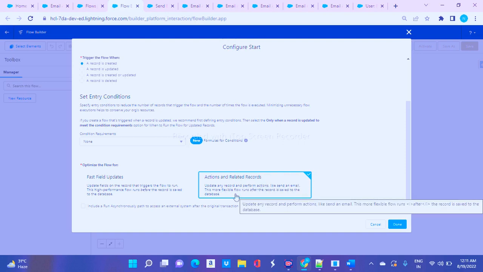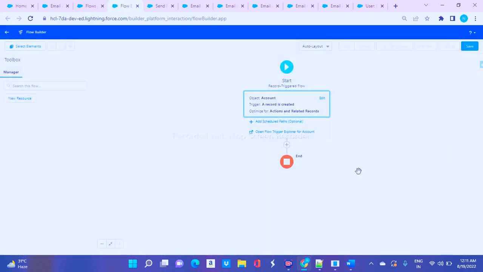This is more flexible: the flow runs after the record is saved to the database. So it works similarly to the after events of Apex triggers, if you can relate it for your understanding. So go ahead with Done.